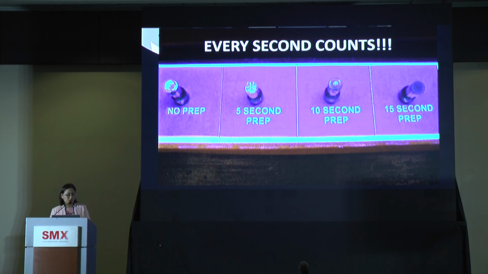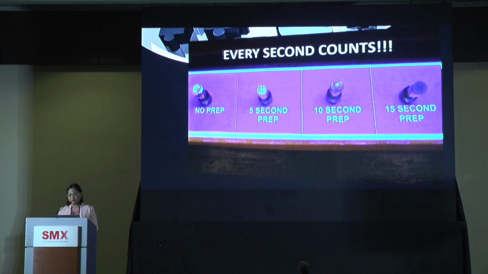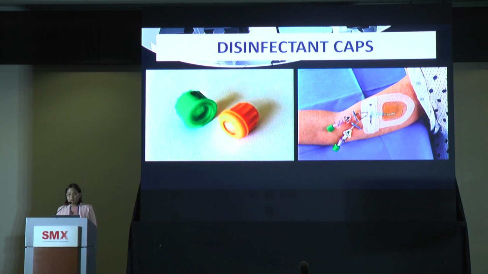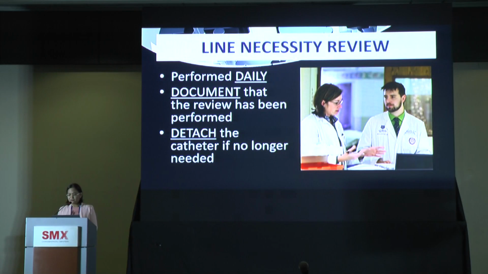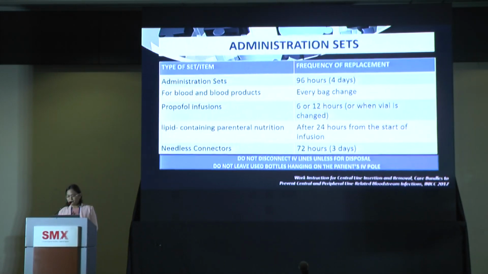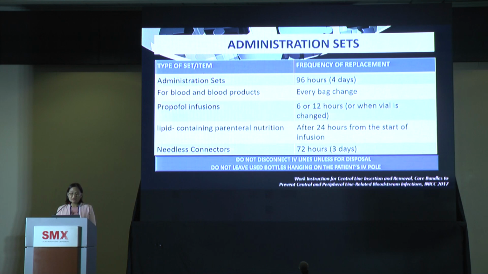And this is a picture showing what the port hubs appear to be when you disinfect with no prep up to 15 seconds. So you'll notice there's better disinfection with a 15-second prep. And there are available disinfectant caps that are impregnated with chlorhexidine. And of course, line necessity review. I'll just move forward because we're running out of time.